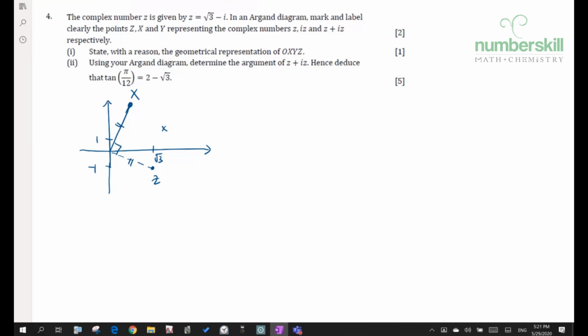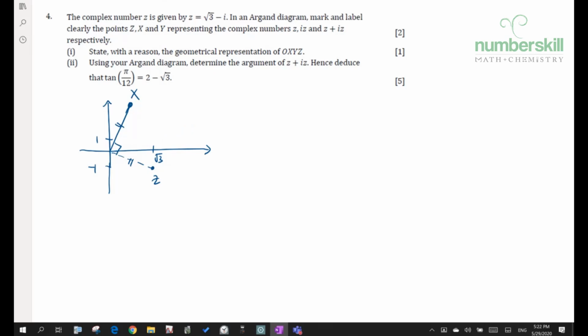I can't say you're wrong, because the question only asks you to draw. So if you draw a point that looks like it is there, and you call this Y, nobody can mark you wrong. But if you don't know how Y is related to X and Z, then unfortunately you're doing yourself a disservice. You want to know that there is a very clear-cut relationship between them, and that is this.